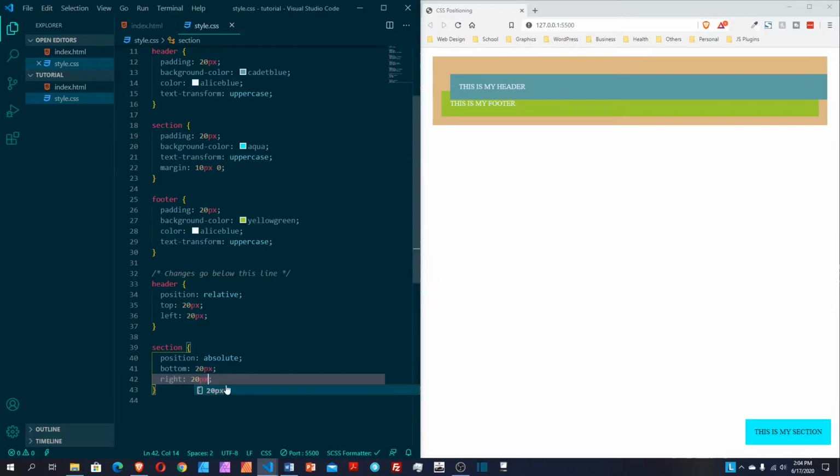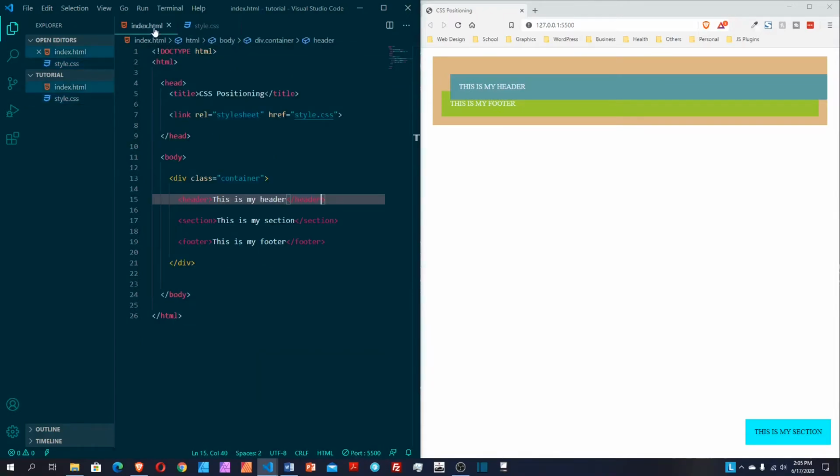This happens because position absolute is relative to its nearest positioned ancestor. That means when you set something to position absolute, it will look for any of its parents that are positioned. In this case, that's the section right here. It will check if the container is positioned. If it is not positioned, it will default back to the nearest one it finds, in this case the body. So it's positioned relative to the body.